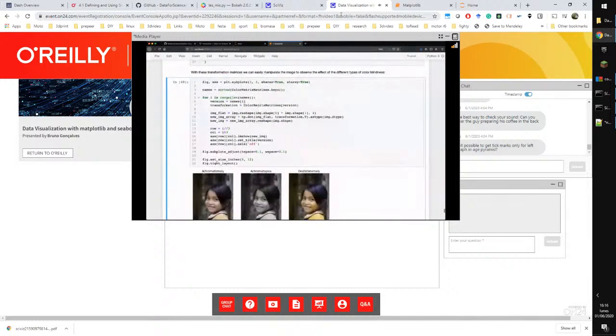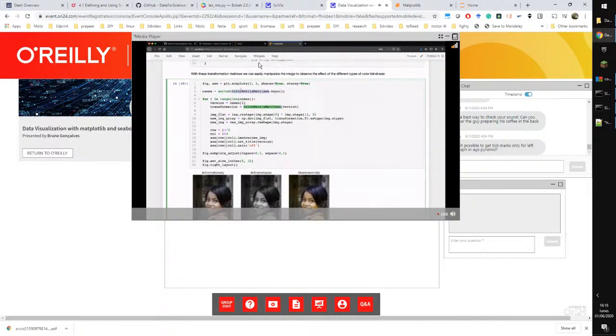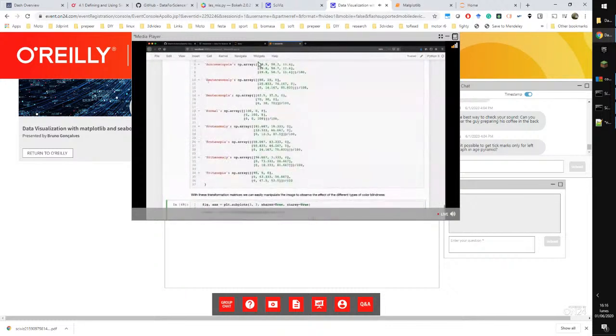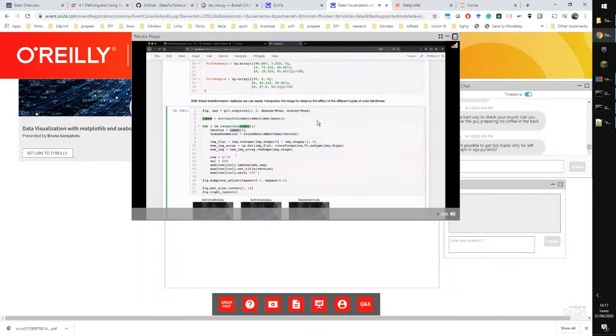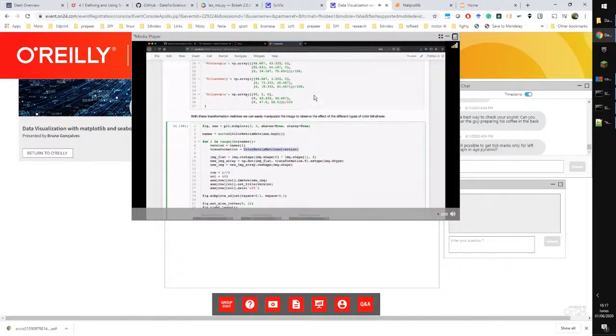And the way this is done is, I create a subplot of 3 by 3 figures. I'm sharing the X and the Y axis. I'm getting the names for all the different types of vision. So I'm just grabbing the keys from this dictionary. And then for each of them, I'm getting the name, getting the corresponding transformation matrix. So this matrix here. I'm grabbing my original image.